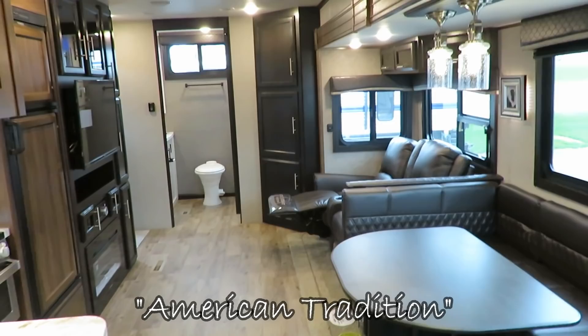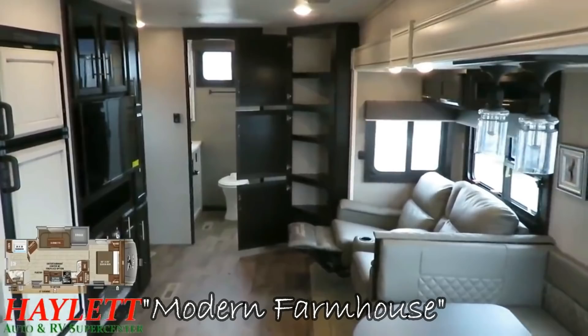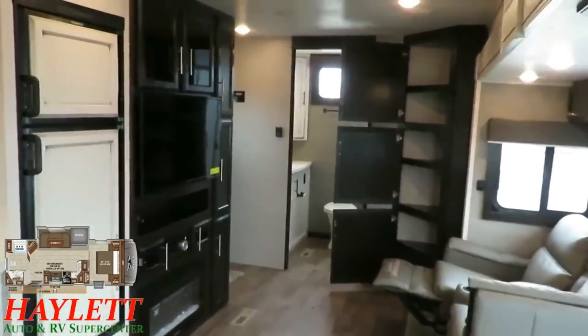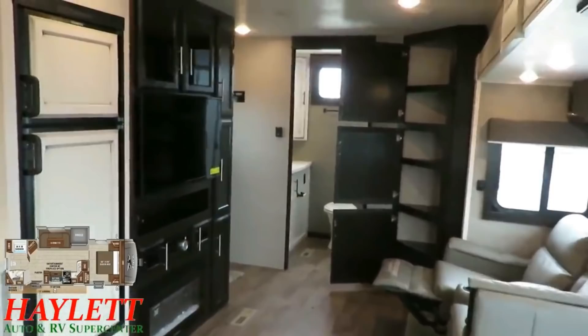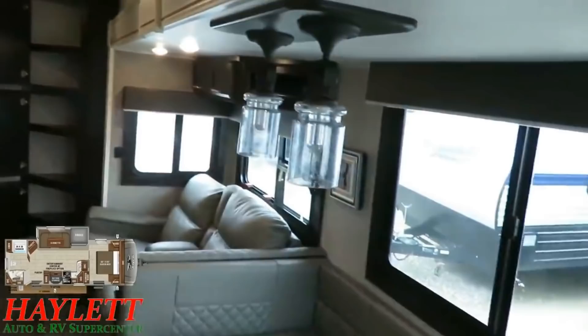We've spoken a lot about the kitchen, but let's zero in on the entertainment here. You see that theater seat — you've got a pair of wall huggers right here for kicking your feet up, staring at what I call boardwalk and park place — a no-neck-wrecker entertainment center directly across from you, right above that beautiful fireplace. The TV can pivot out, so if you want to view it more from the dining area, you're always going to get a good look at it. One thing I didn't mention earlier is your main cabin lights and the lights above the dining area are actually on a dimmer switch.